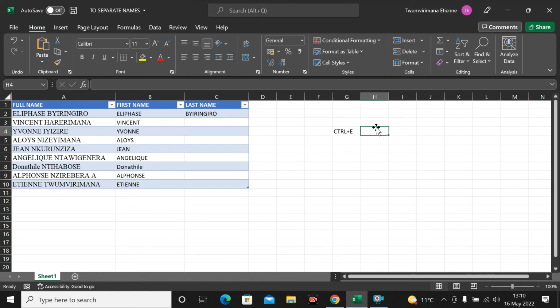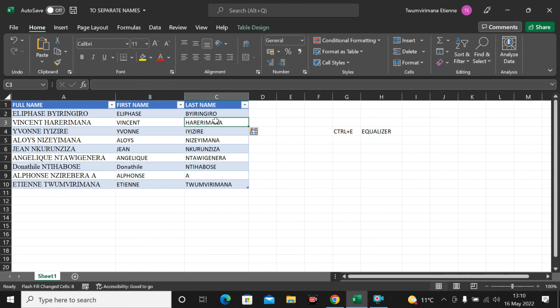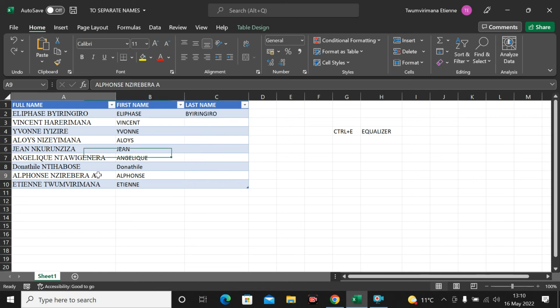This is to equalize. You are now equalizing by what you typed above. And here you have the last name. In here I can just hold Control plus E, and all the names are immediately copied.